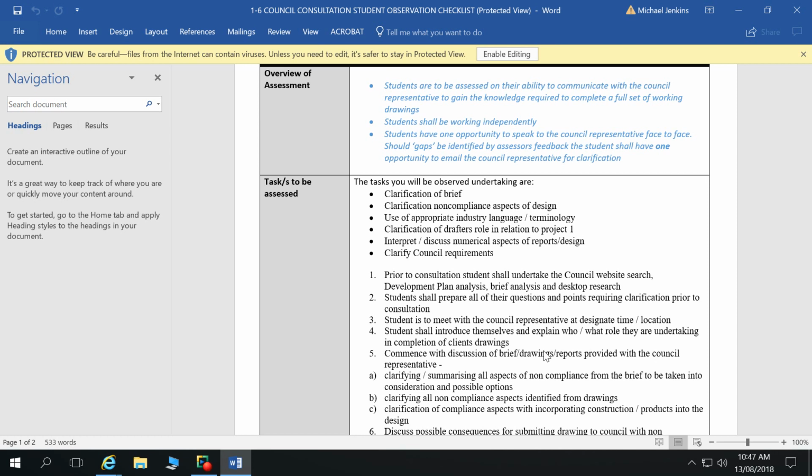Now, sometimes your client's going to go, well, that's all well and good, should we try to do some non-compliant stuff? How do we work with that? And with working with councils, there is some flexibility. You probably would have noticed that in looking at the development plans, you've got statements which seem to be contradictory, and also particularly broad statements throughout your planning documents.